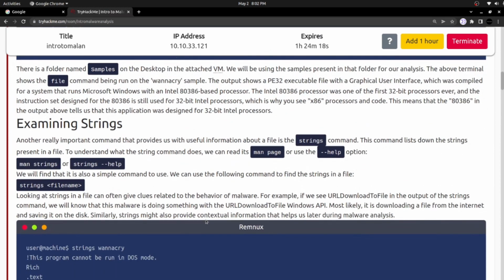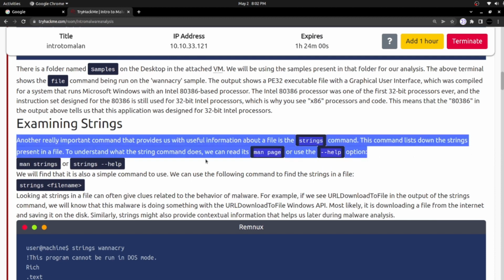And the next command is string examining. The strings command is one of the handy utilities that you have in the Linux environment. It will simply enquire the printable, or in other words human-readable, strings in any file. So that is all about the strings command.